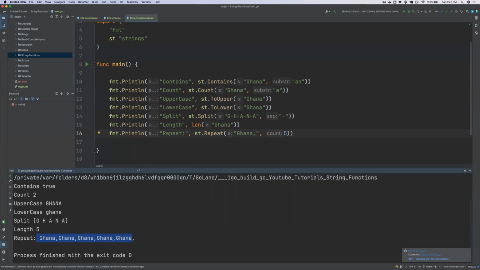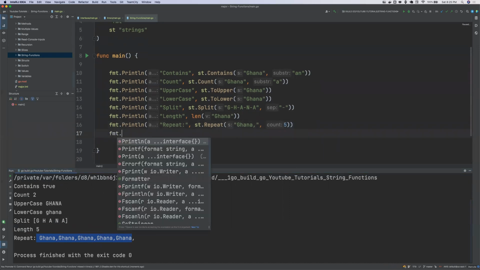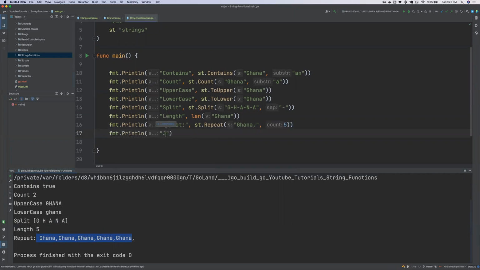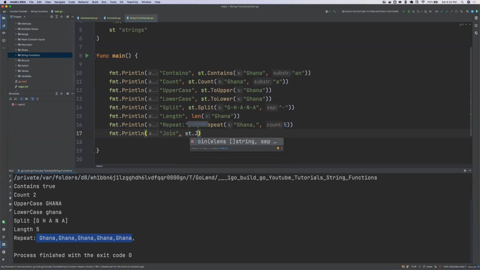We can also use the join function. So we say fmt print, join, and then st dot join. Join takes a string array and then a separator.